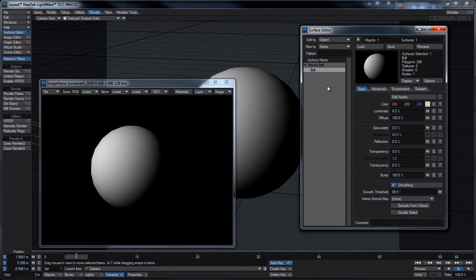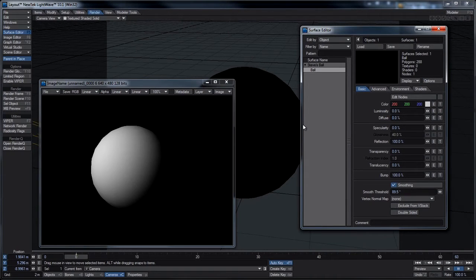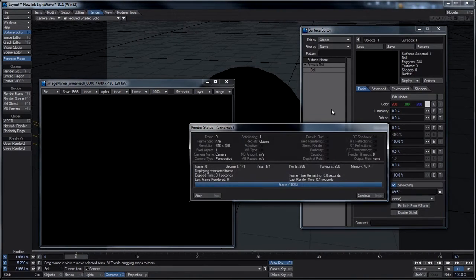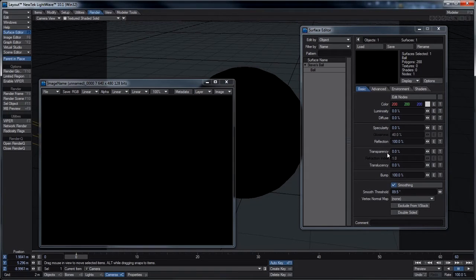Now, how reflective is this ball? 100%. So let's do this. 100. And then, what's my diffuse value got to be? 0. Okay, good. I'm just checking to make sure you guys didn't lose everything. Okay. Now, this will be awesome. Let's render. And we get that. Does that look like a chrome ball? Yes. It does. Okay.